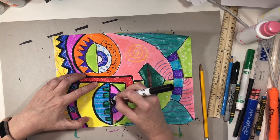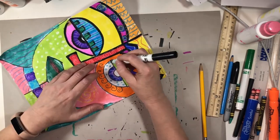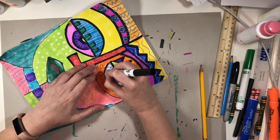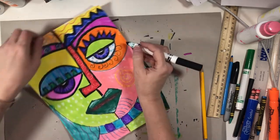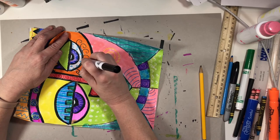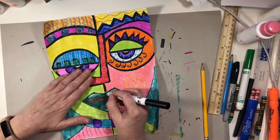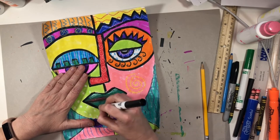I do like to color in this part, leaving a little white highlight. Do the same thing right there. Using the tip to do right there. My lips. Okay.